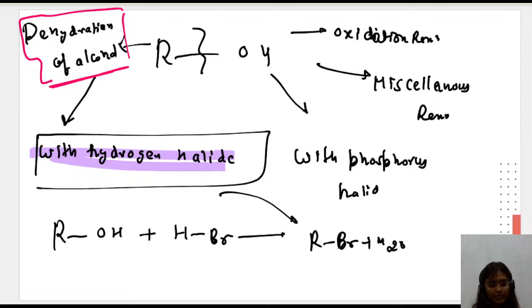Most of the time, dehydration of alcohol with HBr follows this mechanism. Why not SN2? Yes, you can go with SN2, but you have to use another reason then. For SN2, we require a strong electrophile and a strong nucleophile. You can change the condition so it starts shifting toward primary or secondary or tertiary.